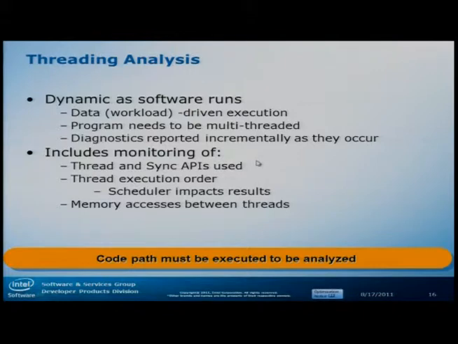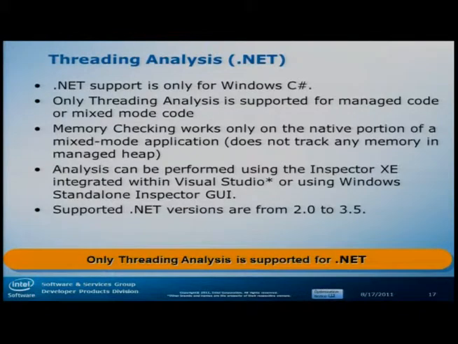And the way it's actually done, like I said, we're watching thread and sync APIs that are used so that we know what objects are being held by the program at different times. And we do this for .NET. This is not something we did initially in the first release, but it's there now.